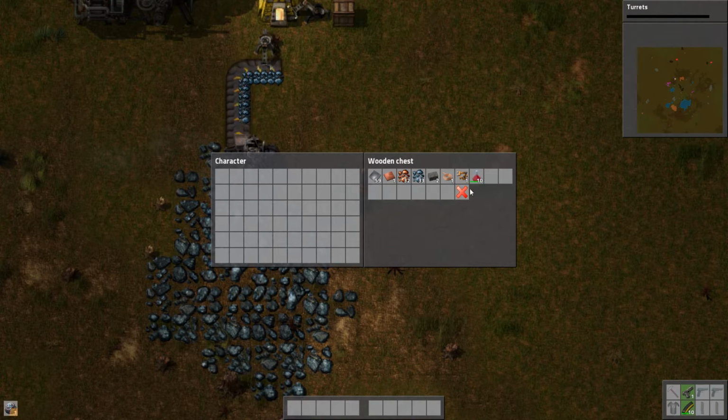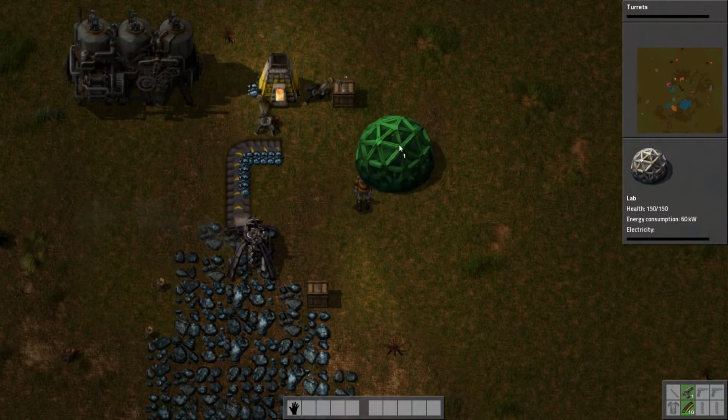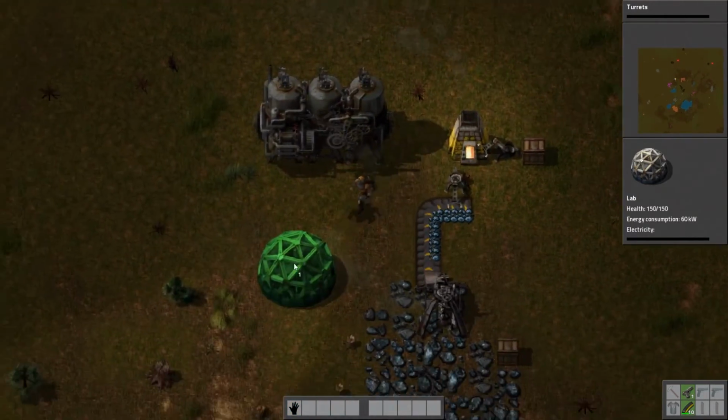I don't know what to do with them. I don't know how to, in the lab. Right. So we gotta wait till we're finished with the lab, which we now have. Here's the lab. Let's put the lab right there.